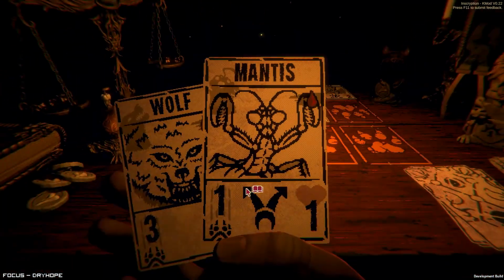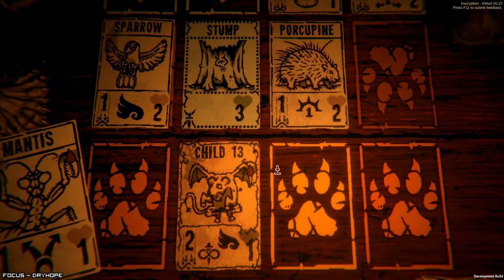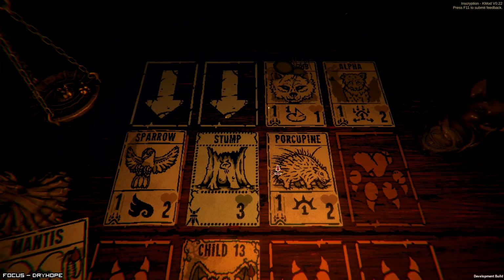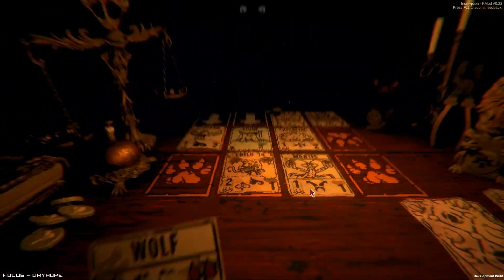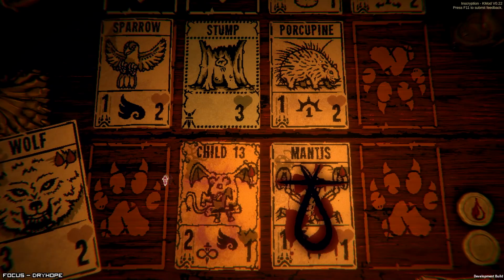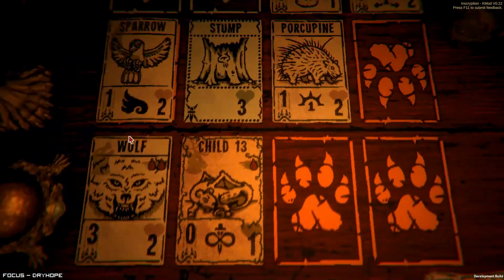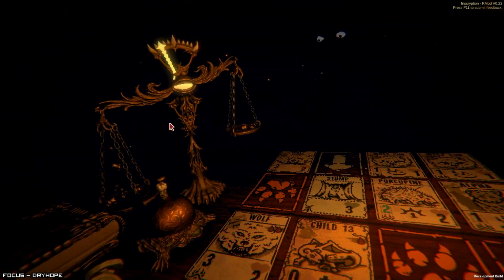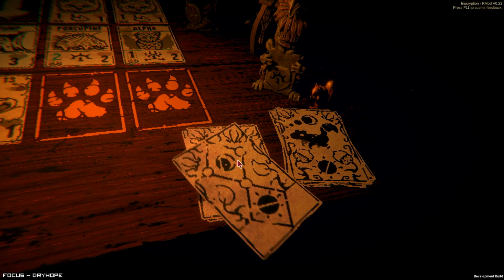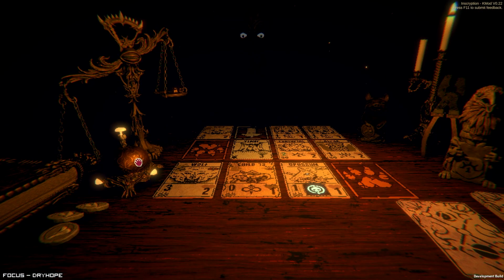Which I'm going to put down here. Which I then sacrifice to get the mantis. Except I don't think I want the mantis here. I'm just going to get the wolf down. Take 3 damage. I don't lose yet. We get Death Possum. Death Possum has to block that.